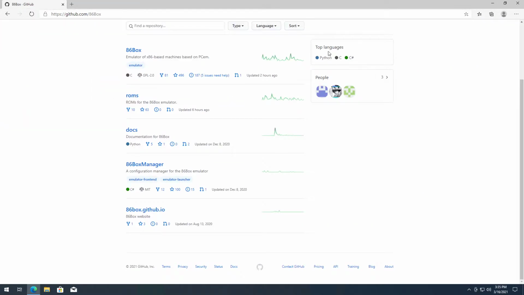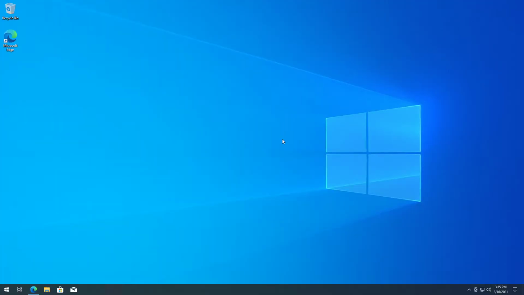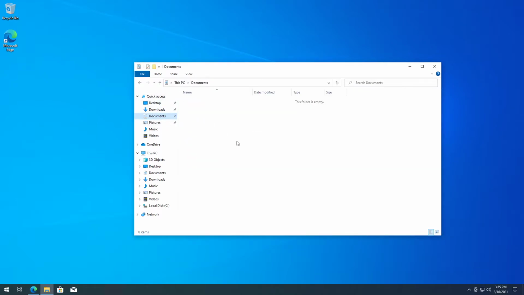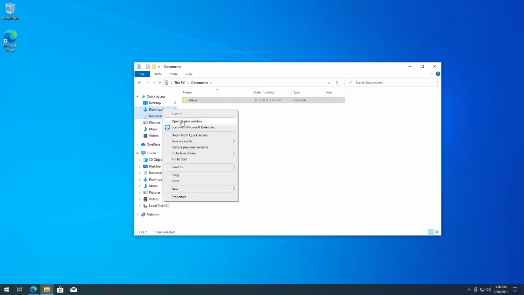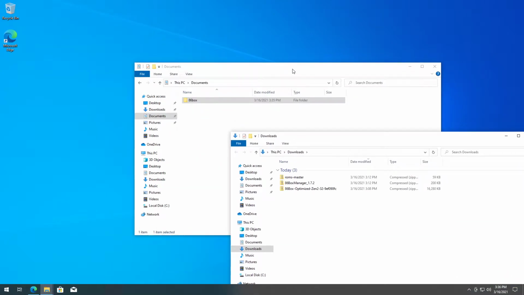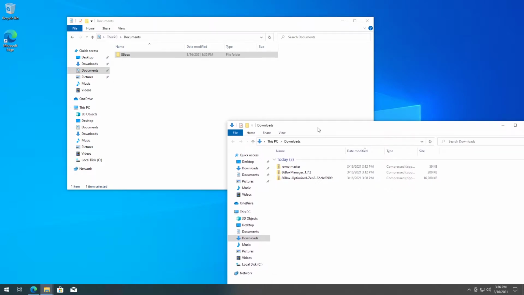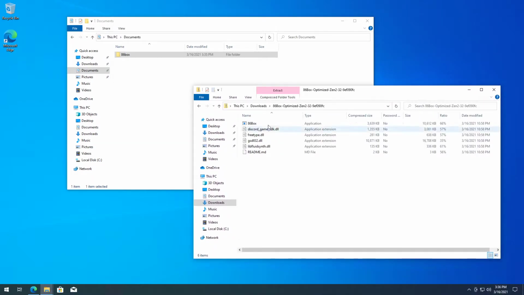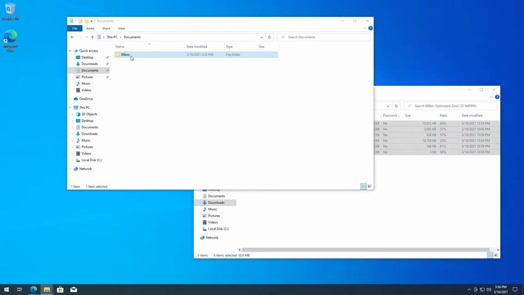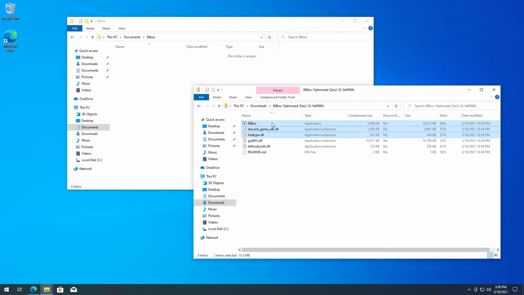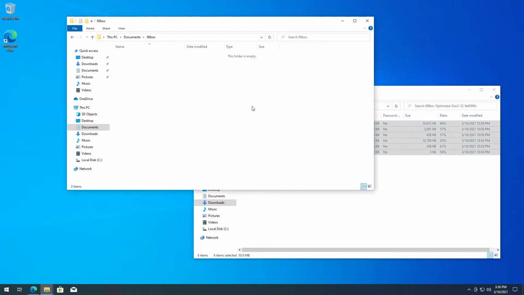Now that I got the three things, we're going to get down to the installing point, which is pretty simple actually. So first of all, you go anywhere you want and you make a folder called 86Box. Then again, you can call it whatever, but just for this example, you're going to be calling it 86Box. Then we go to the downloads folder where all the stuff is gathered together. And here's the optimized version of 86Box for the Ryzen, which we're going to be dragging into this folder. So drag this whole thing in there.